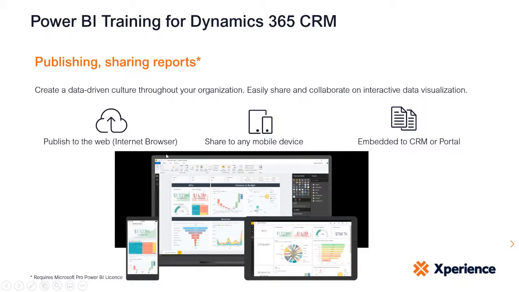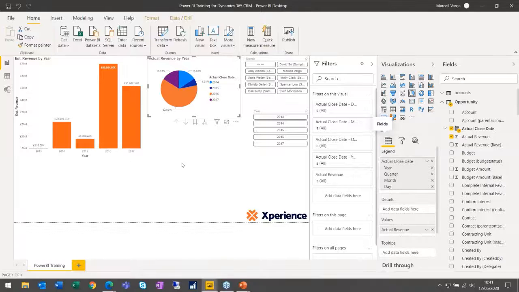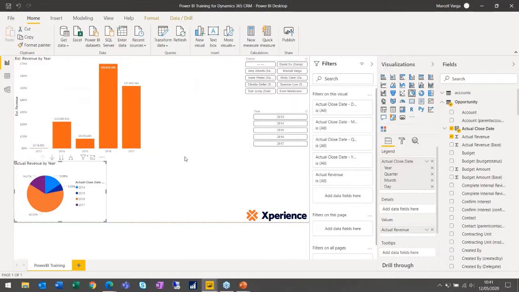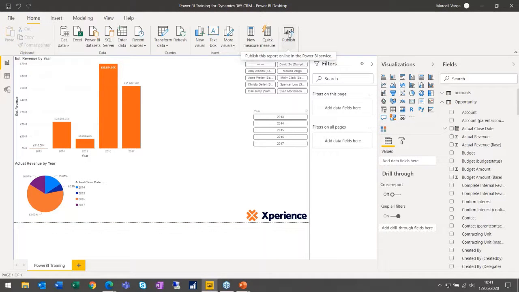So how does it work? If I go into this report now, and let's say I'm done, what you can then do is use this publish option.